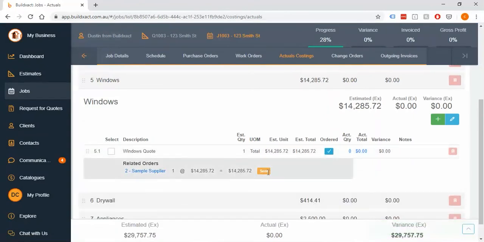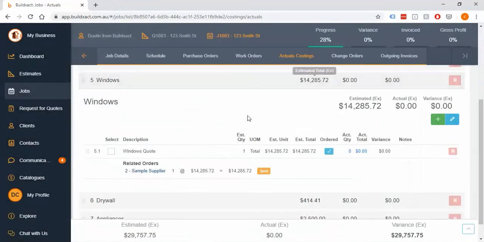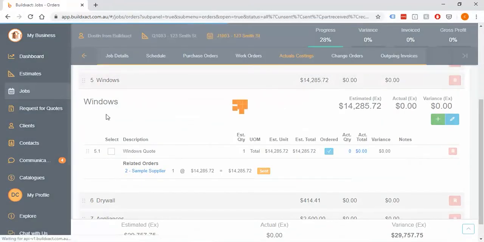And what's going to happen is I've sent this, and the next logical step is they'll send me back an invoice, probably for a deposit in this case. And I can go into the order from here. I can go on to the purchase orders and get into it from there. Or under jobs, there's also an order section that I can go into that way as well.